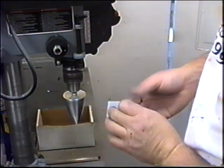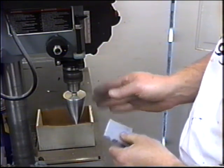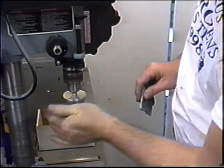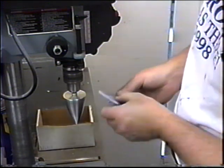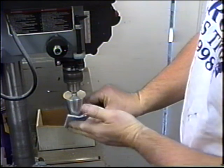Anytime you're polishing, you want to do a trailing. You don't want to be pushing your hand into the polish. You want your hand going this way. If you try polishing this way, that part's going to jump out and take a tooth out.